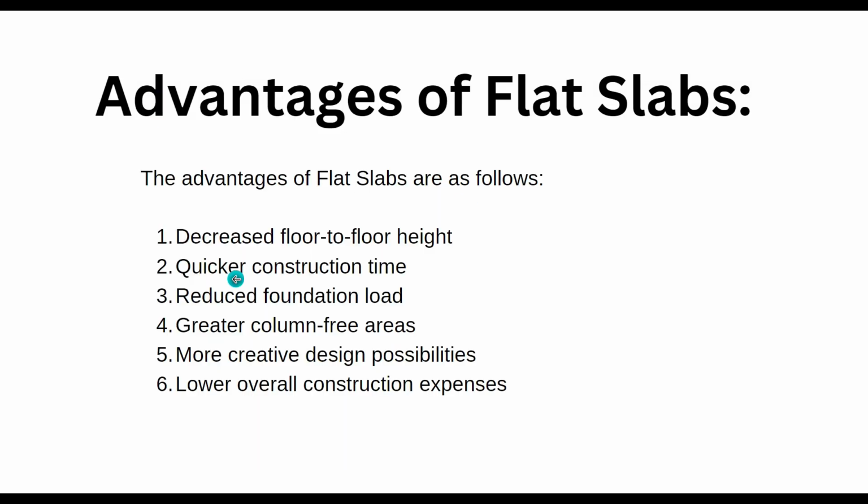Next is quicker construction time, reduced foundation load, then column free areas. The last but not the least is more creative design possibilities. And the last point that we have is lower overall construction expenses. I generally don't agree with this. Sometimes the construction expense is a little bit more when it comes to flat slabs. It depends from project to project. But generally, because we have fewer columns here and the construction time is much lesser, we end up saving money in most cases. So these are the basic advantages that I have listed out.